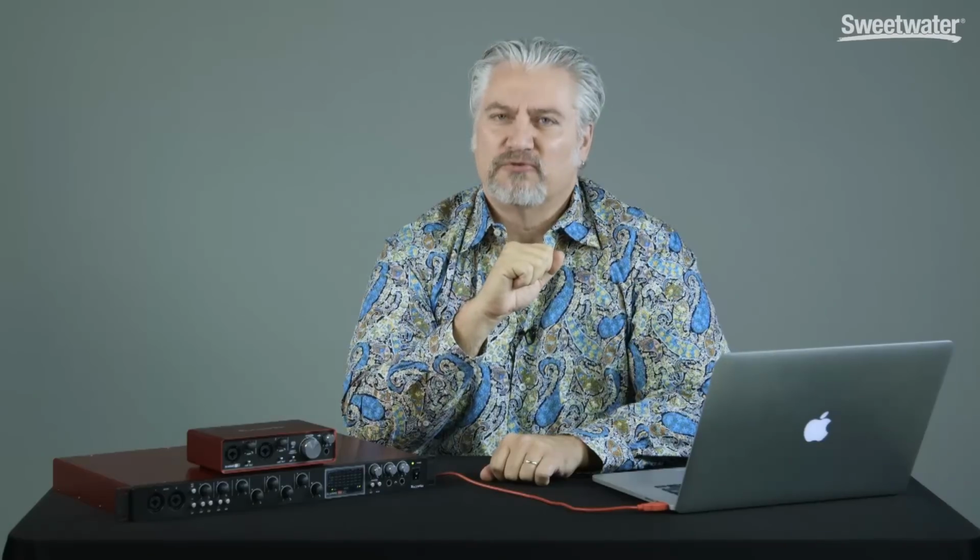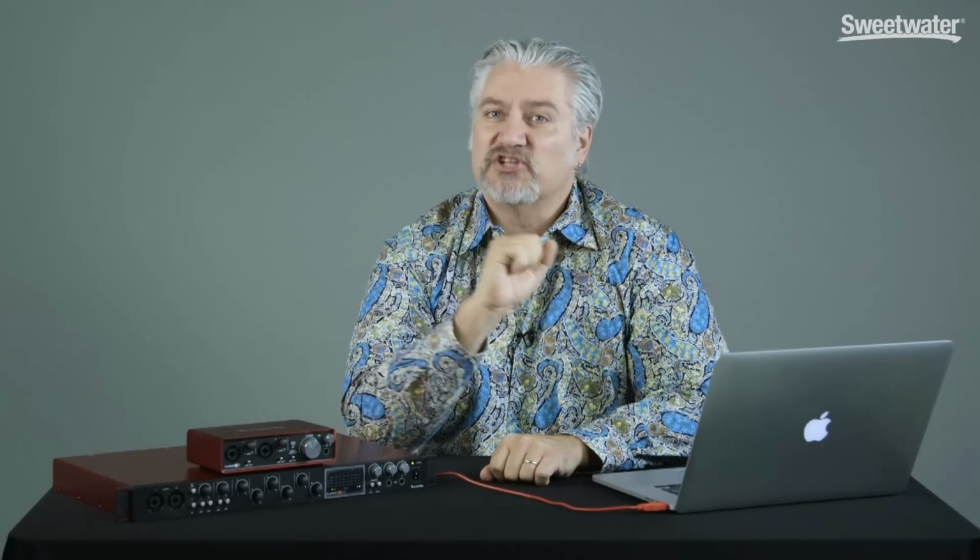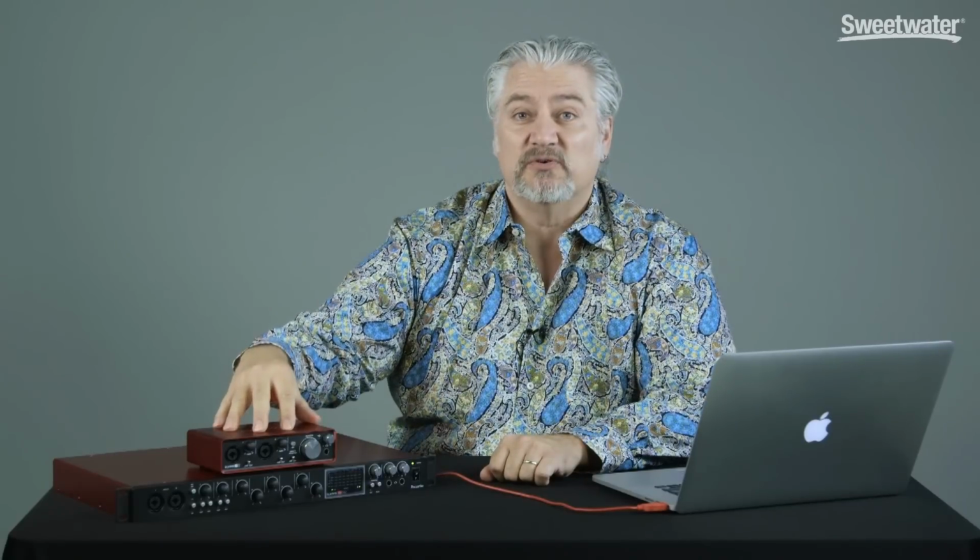To give you an idea of the improved quality of the microphone preamps in the second generation Scarletts, we've got Sweetwater's Don Carr here with his acoustic guitar. We'll set up a pair of Audio-Technica 5045 microphones, route them straight into the 2i2, and record straight into Pro Tools.